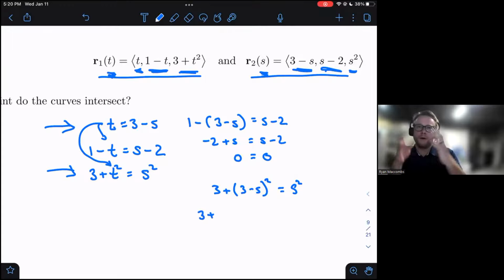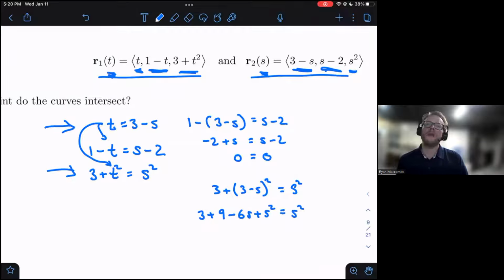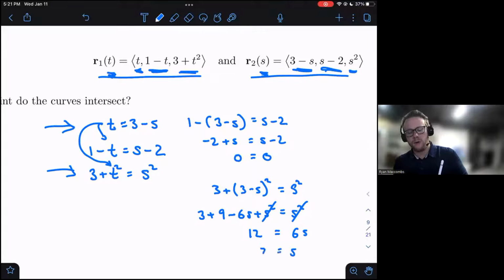All right, let's spend some time simplifying that. So we're going to expand out the 3 minus s quantity squared. So we need to do the firsts, the inners, the outers, the lasts, all that sort of stuff. You need to really FOIL this out. And when you do that, you should get 9 minus 6s plus s squared. And now very nicely, we can subtract away s squared from both sides and spend a little bit of time rearranging, and we can get that 12 is equal to 6s. So that means that s is going to be equal to 2. So this actually helped us solve for s explicitly.